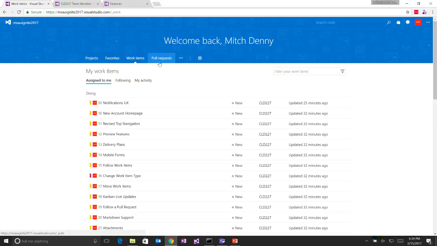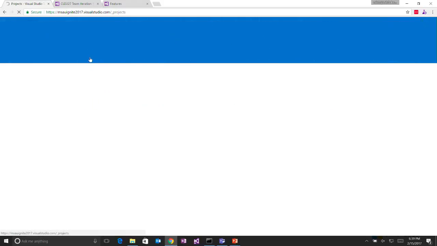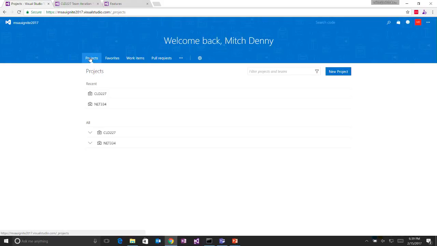And it's really the start of some more investments we're making around a more personalised experience for developers and testers and so on. The other thing that you can expose here is all the pull requests across all of your projects, both active and completed. And if you can't find what you want there, you can of course go and drill in and search for all the projects. So this replaces the browse experience that you previously had on the account homepage.